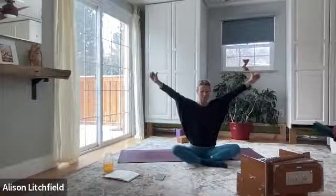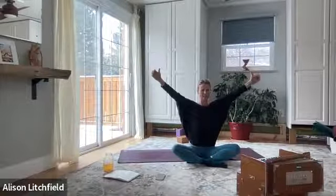We'll take a nice big breath in. And then as you exhale, just a slow exhalation, dropping the shoulders back and down. And then one more breath and we'll begin. So inhale. And then when you're ready, start pumping the breath through the navel. Find your pace.